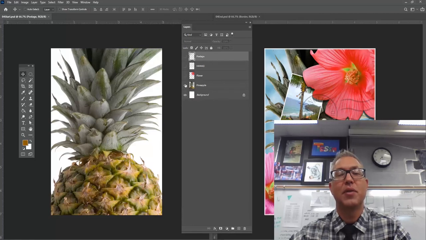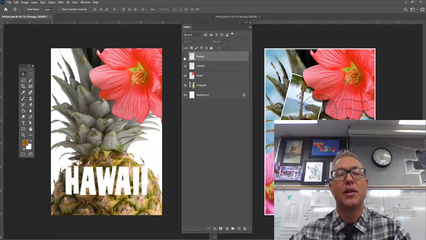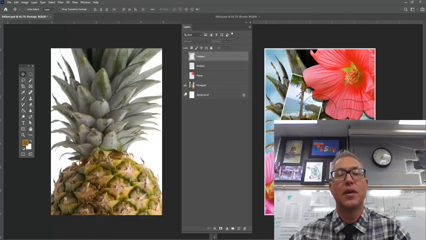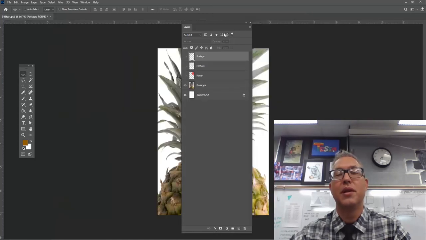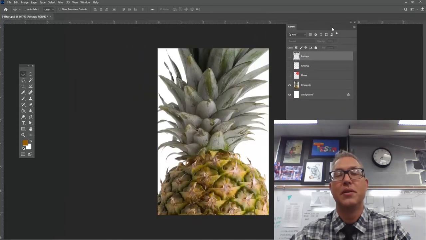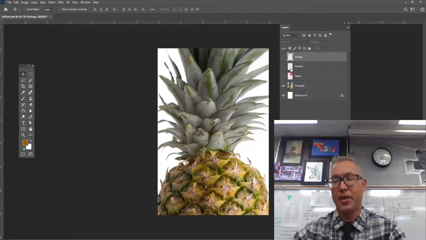This is just a picture of a pineapple. Some of the layers are hidden by clicking the eye icon on and off. Okay. And this is the finish. This is what it will look like. You could close this without saving it or just minimize it if you need to look at it for reference. But I'm not going to grade you on whether it looks exactly like this or not. If you follow along, you won't need it. I'm going to close mine, but you can reopen it later if you needed to. All right. So here we go.